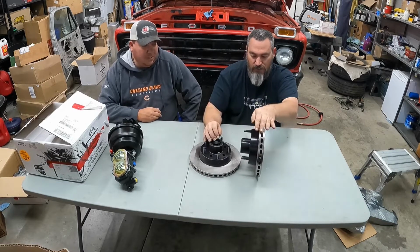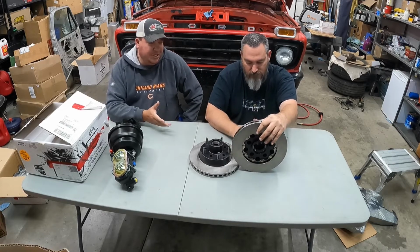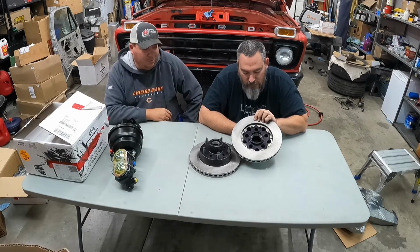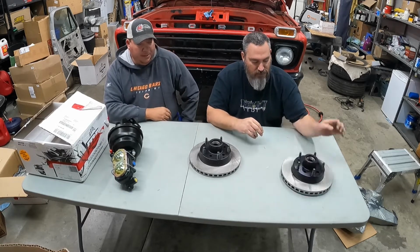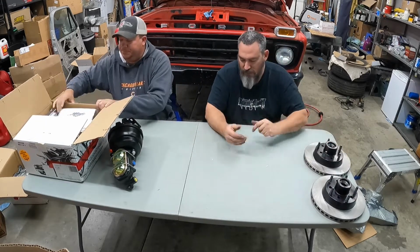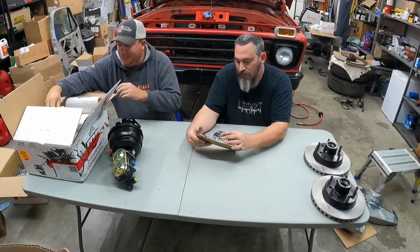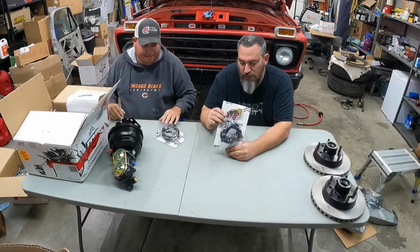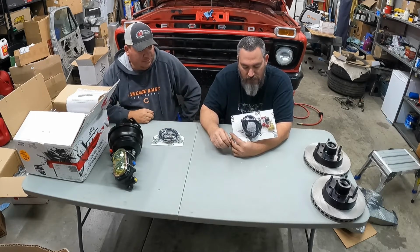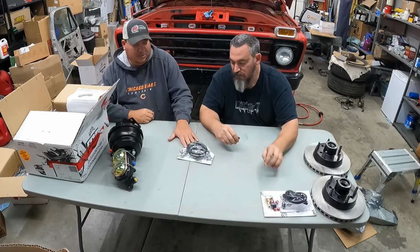So yeah, it's a hub ring. Everything bolts on, so the change out is just unbolting, leaving the hub assembly in, and being able to replace the rotors. I got a little weight on them. And it even comes with a nice little brake bleeder kit, which is pretty cool. That'll save a lot of time getting this stuff bled through, since we're having to run all new lines and everything.